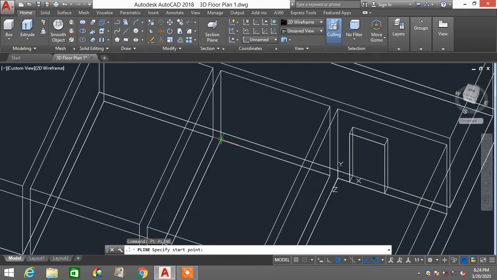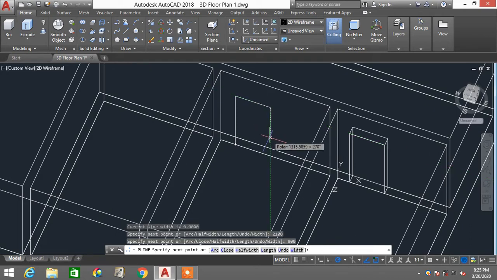I'll just move my mouse, and you can see the object snap track is projecting over here. So I'm just defining the distance between the corner point of the wall and the starting point of the door. So I'll stop here and click this particular point as my start point. Polar track up and enter the height of the door. Polar track here to the right and enter the width of the door, 900 mm, or it's around 3 feet. Click over here and click over here.